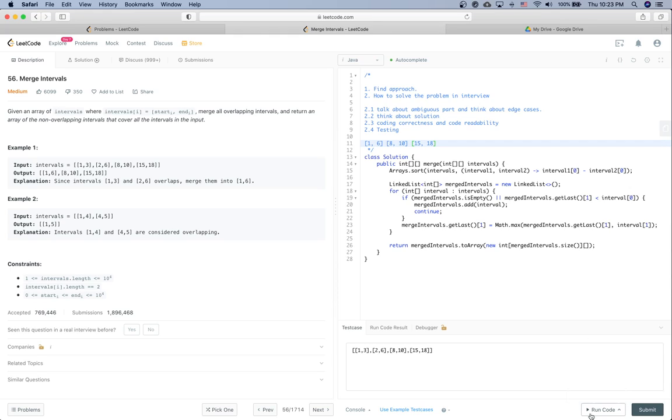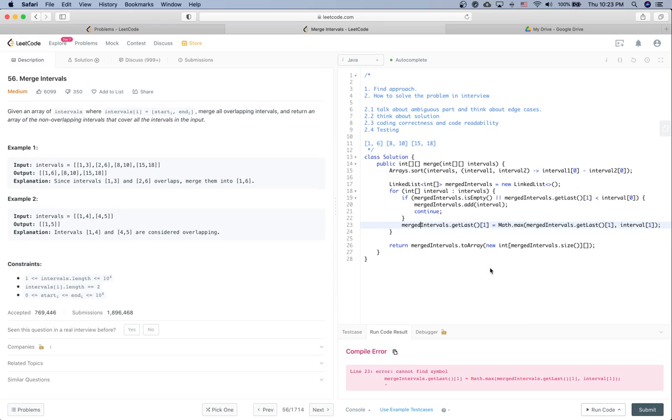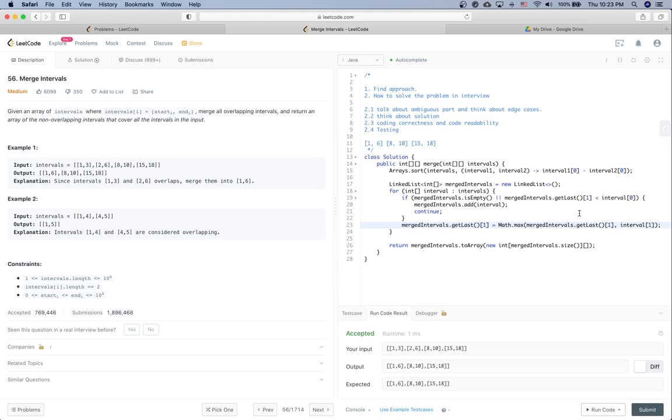So let's give it a shot to see how it works. Okay, compile error. Okay, so some typos, mergedIntervals. So I think it should work.